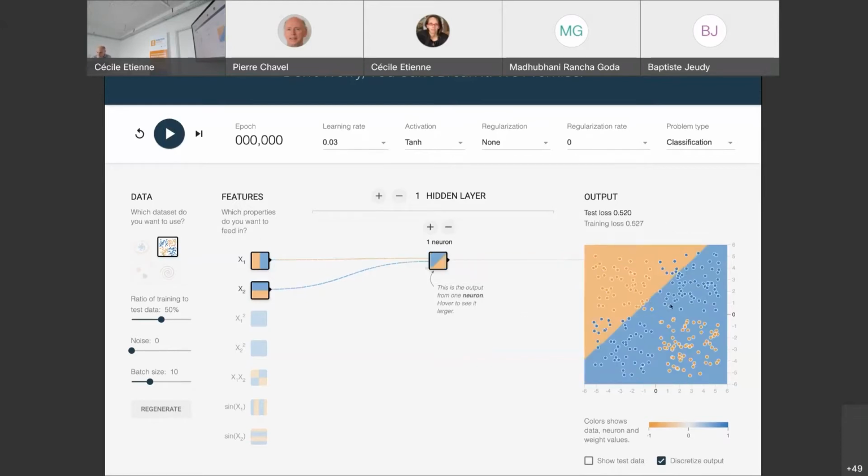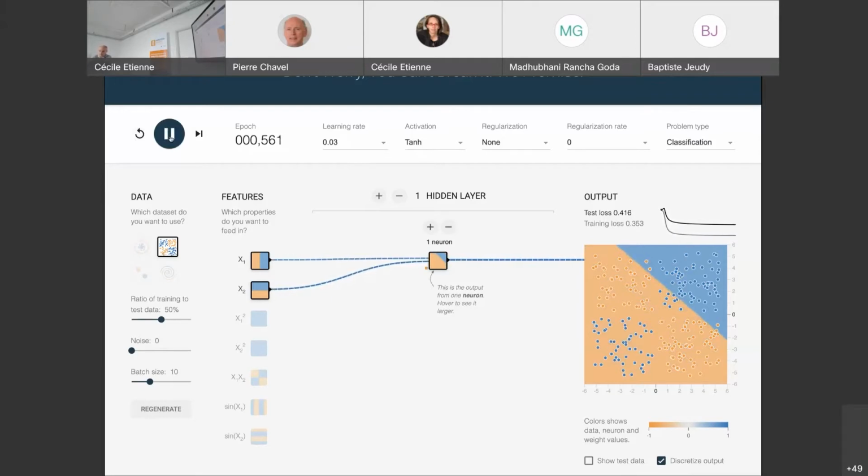So let's go to a slightly more complicated problem. What you see here is called the XOR function, right? Because if you take x1 and x2 as two logical variables, this is XOR. So either x1 is positive and x2 is negative, or they are the other way around, right? So we can do the same thing. I can just randomly initialize my model, and then I run it. And what happens is, well, nothing happens. It doesn't learn.